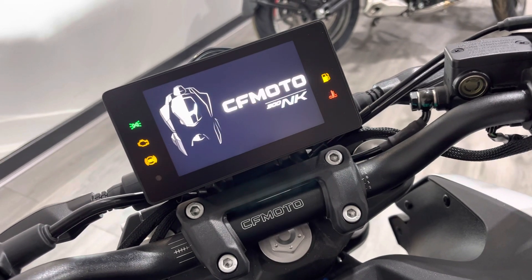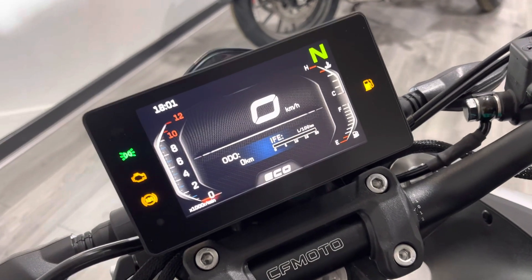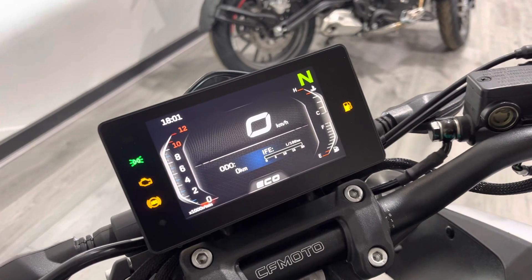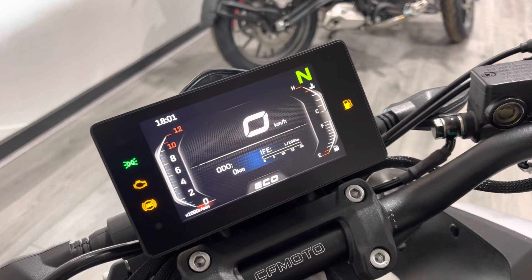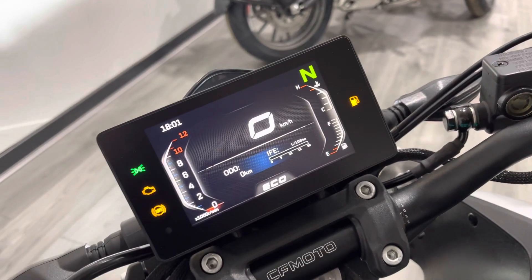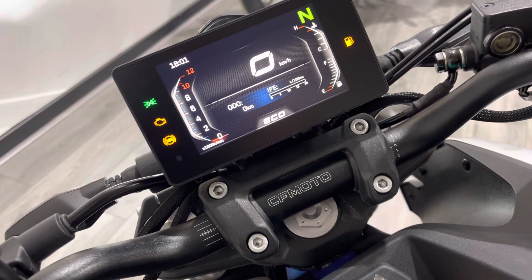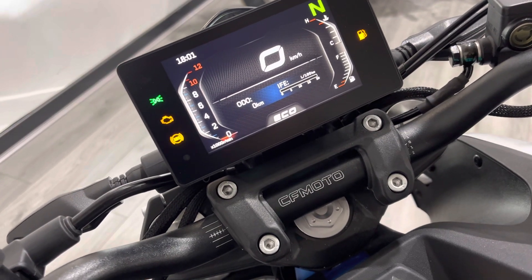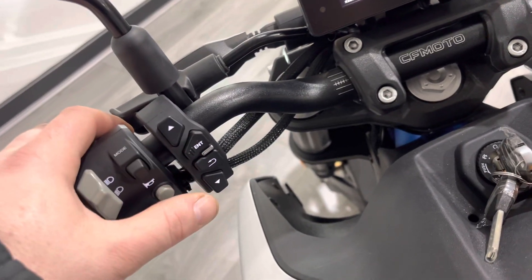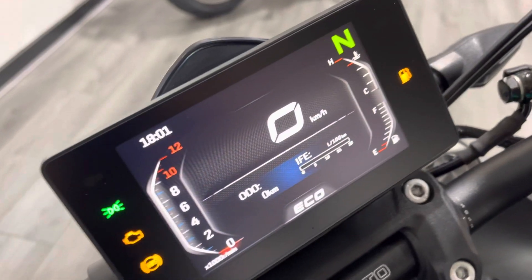Let's turn the key on. You've got a full-colour TFT dash that looks really nice. You've got mode selections — sport and eco modes, which change the dash layout and the characteristics of the bike. Sport gives you a sharper, crisper throttle response and a bit more power low down, while eco softens the bike off, so it does make a big difference. The bike is T-box ready — T-box is the system CFMoto use for connectivity, hence the controls on the left-hand side.